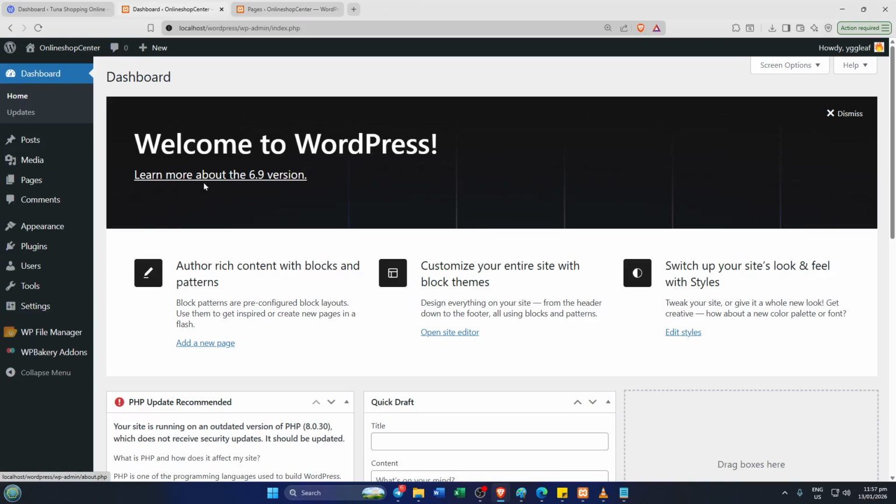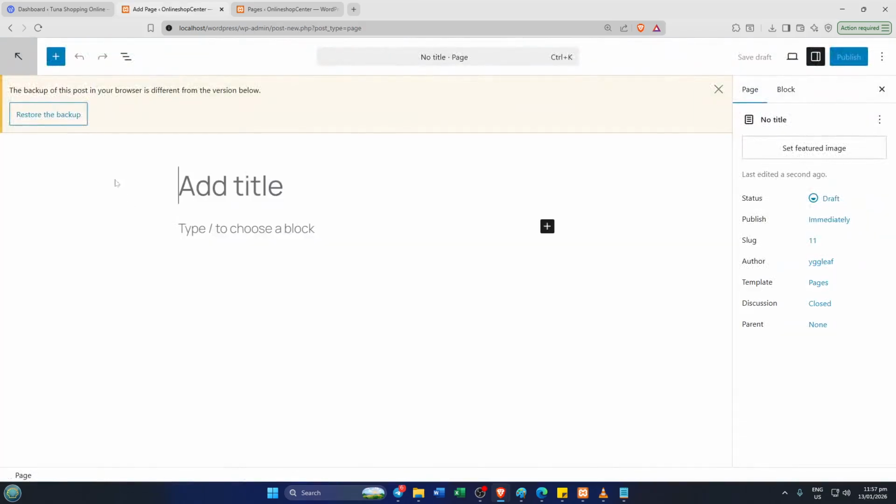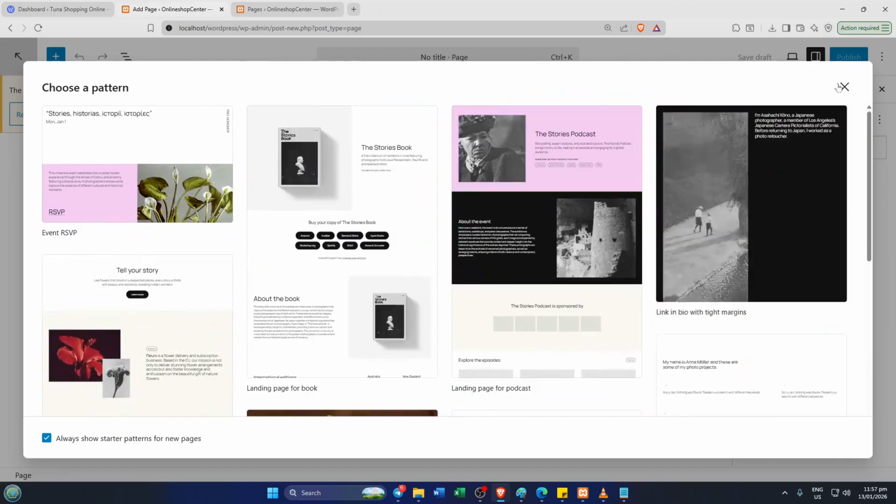Let's get started. First things first, you want to access the page editor in your WordPress dashboard. Go ahead and log into your website. This usually looks like your domain.com with /wp-admin added, and you'll be greeted by the dashboard. Take a look at the left-hand sidebar. You'll see a button that says Pages. Click on that and you'll be taken to a list of all the pages your site currently has. To create a new one, just click the Add New Page button right at the top.